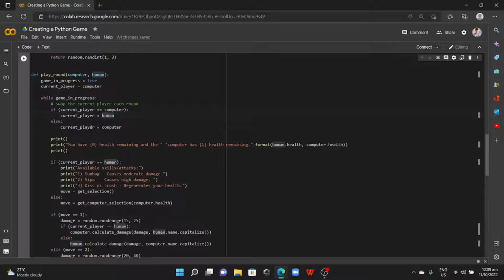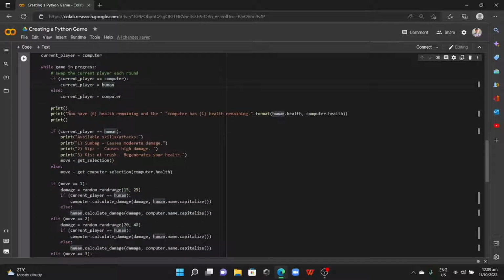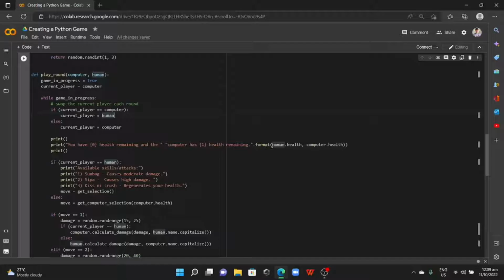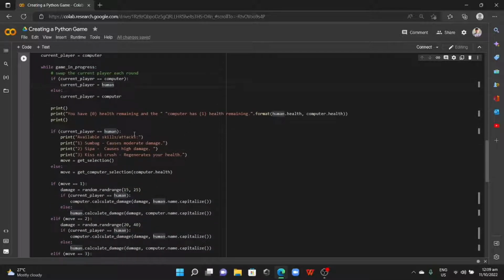Else, current_player is equal to computer. And then again, it will print our remaining health and the remaining health of the computer or the AI, with the format human.health, computer.health.